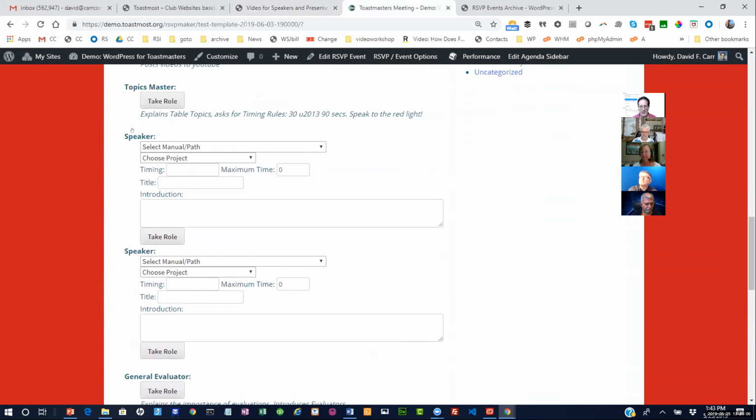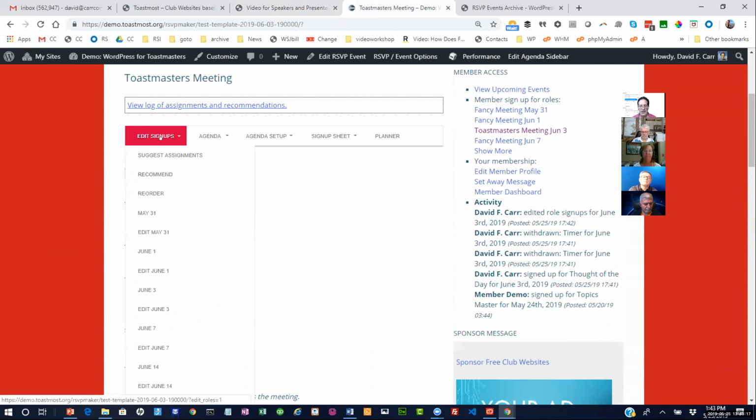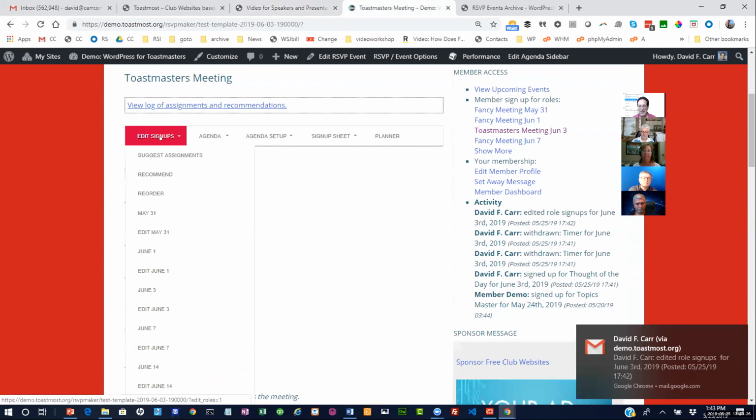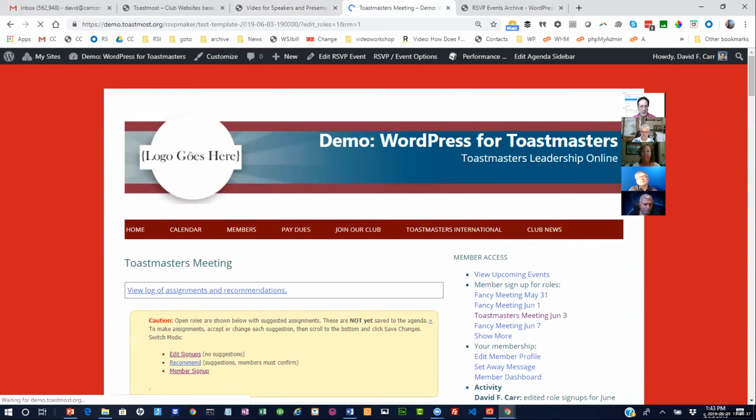Now, one of the things that I've learned over time is that clubs, even though we follow the same program, operate significantly differently. Some of them will operate more on the level of assigning people to roles rather than asking for volunteers. The clubs that I'm part of typically ask for volunteers. There is this mode where we can suggest assignments.